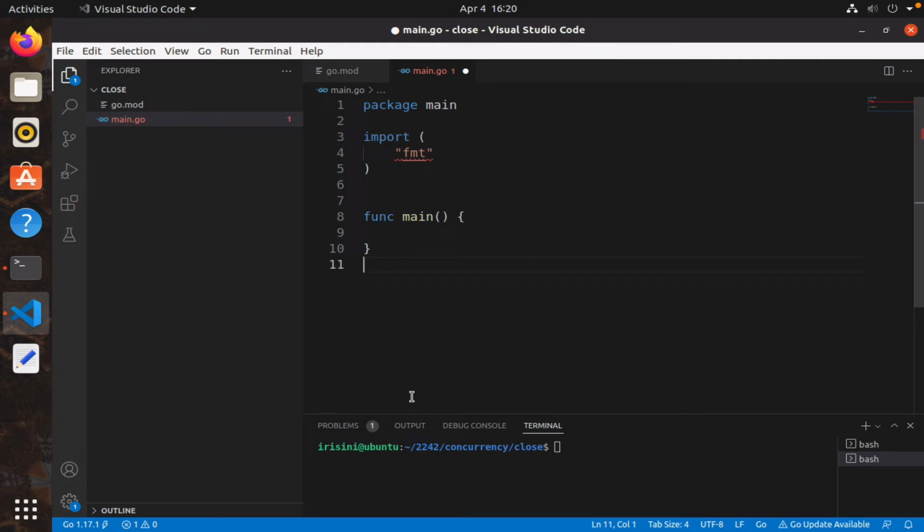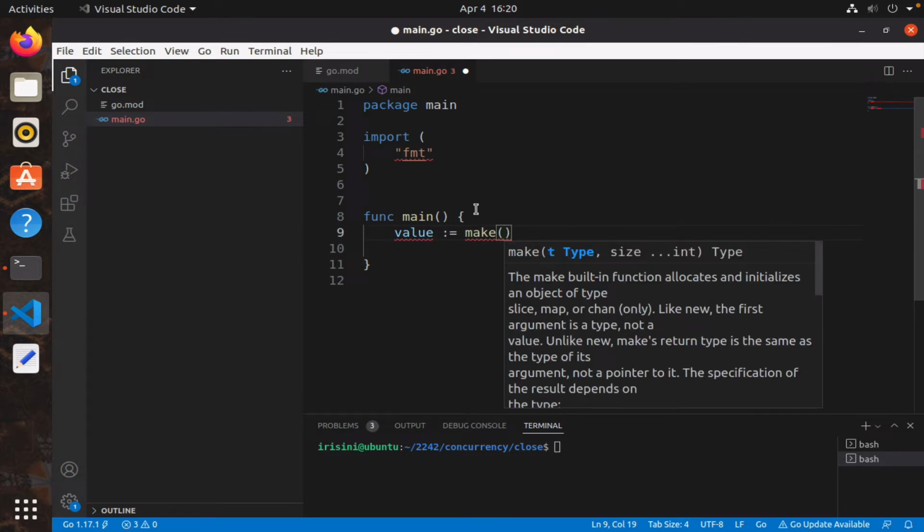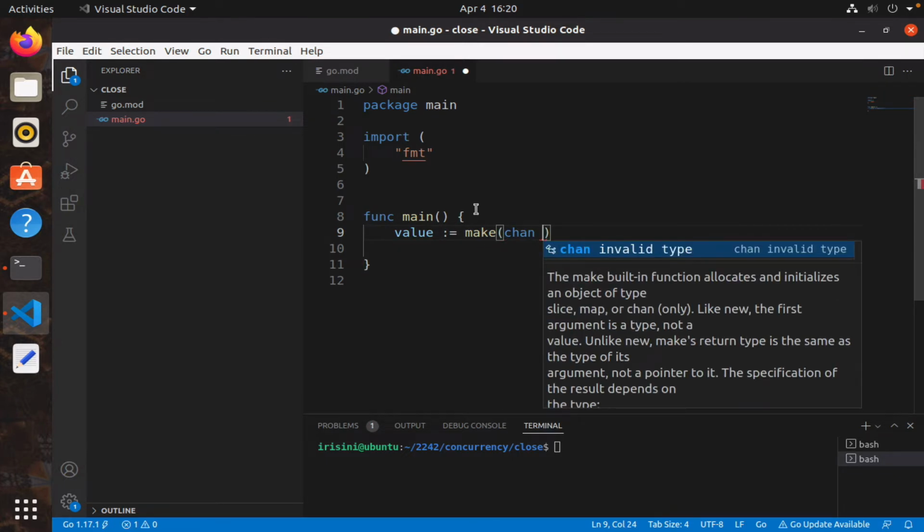Okay, so in this lesson, I want us to look at buffering and what it means for a channel to be buffered. So let's look at a simple program here. Let's say I have a channel, and this channel will take an int.